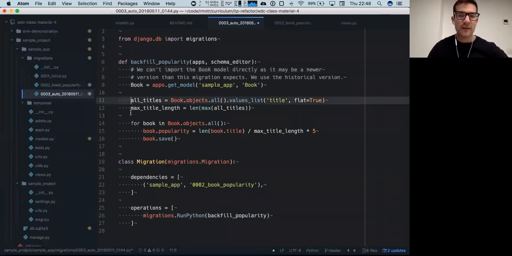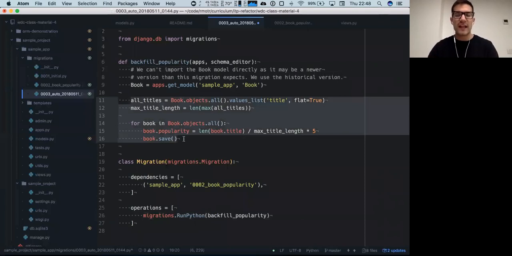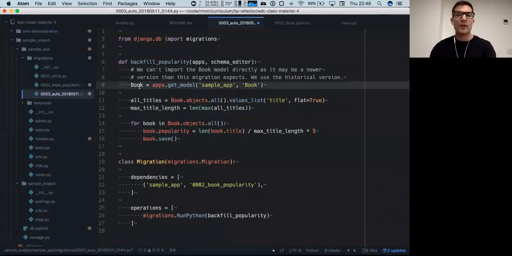And this command works pretty much in the same way as the regular Python code. Lines 11 to 16 are the same thing that you've seen up to this point. The only new thing is the way that you will import your models. And you're not actually importing it. You're getting your model with this call. And the idea is that Django is creating a frozen version of your database after every point in the migrations.